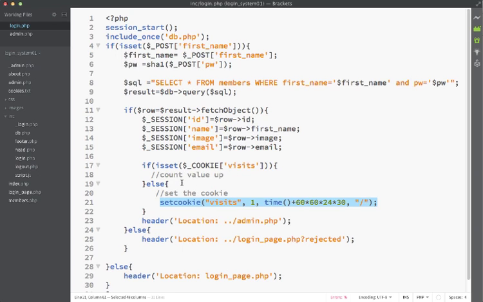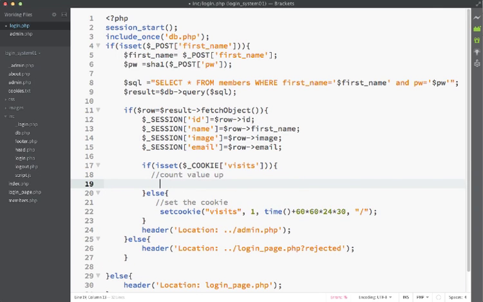The way we count it up is we can copy and paste the same thing here, because what we're going to do is change the value. So we are going to define the cookie with the name visits, and then take the existing value.